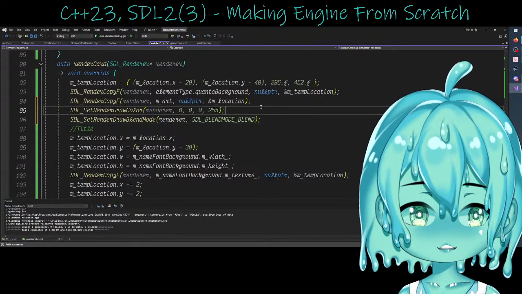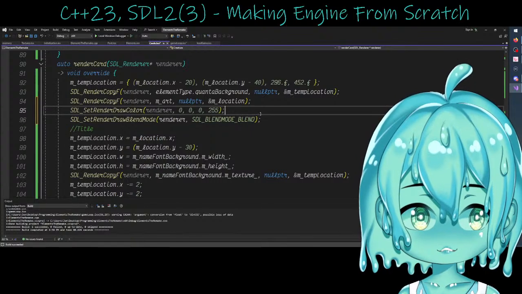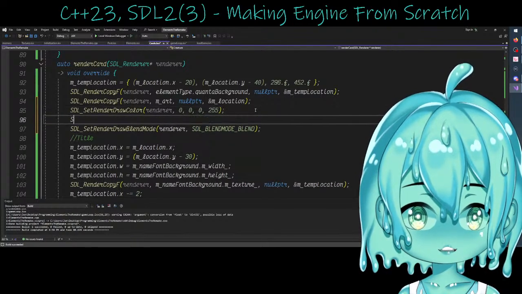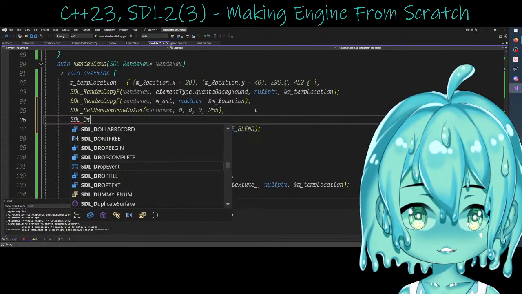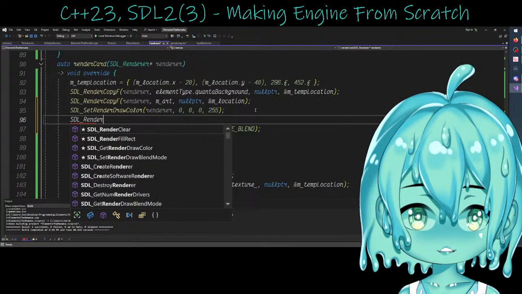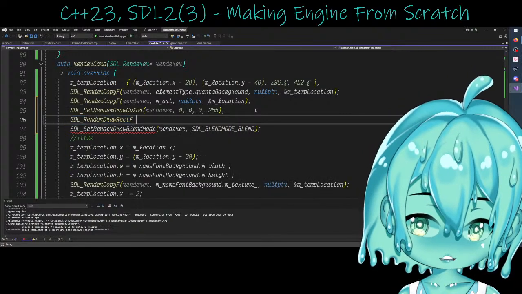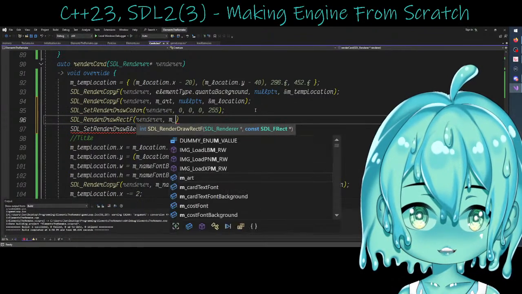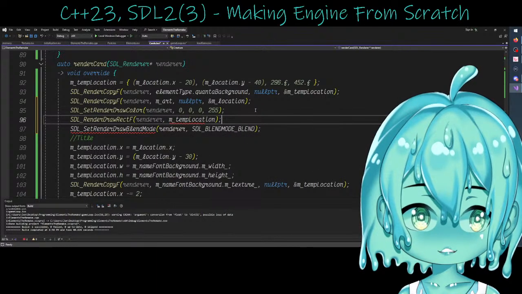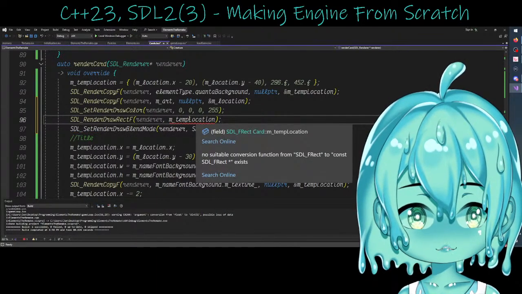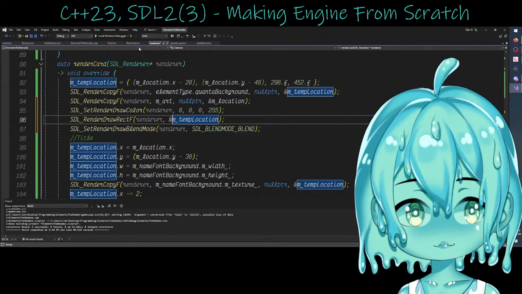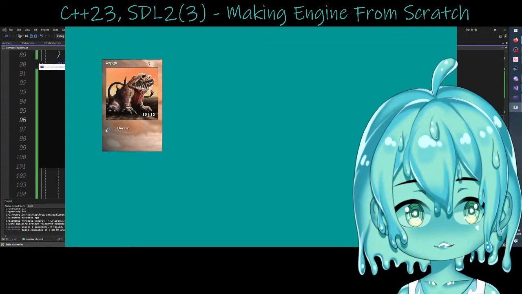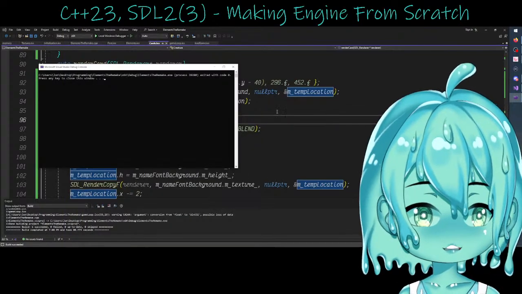Well, actually, this is going to be easy, right? It's just this rectangle. So set render draw color, SDL draw render draw rect F, parentheses, renderer, M temp location, so it's the same exact value. Beautiful black background.